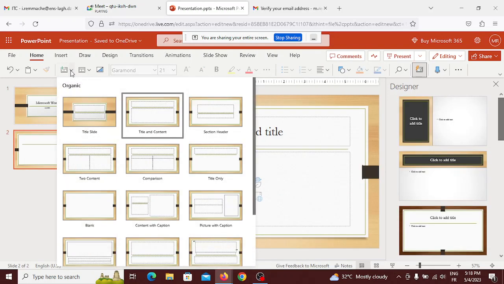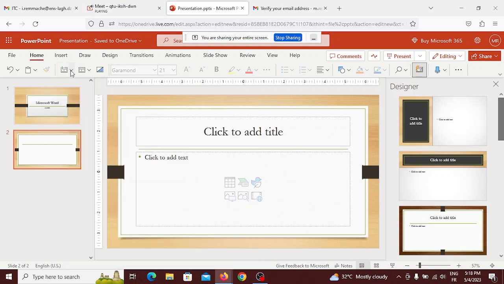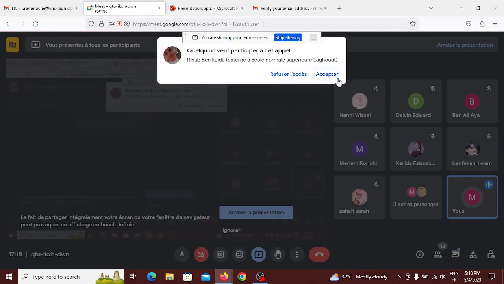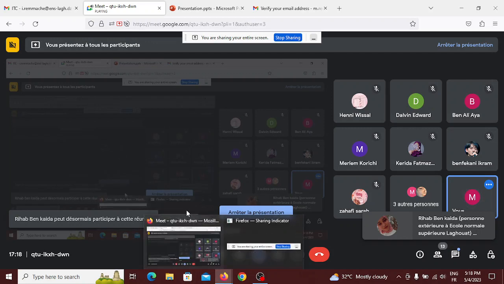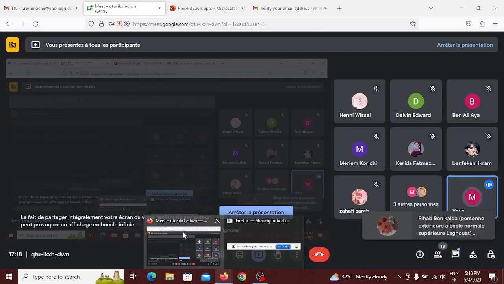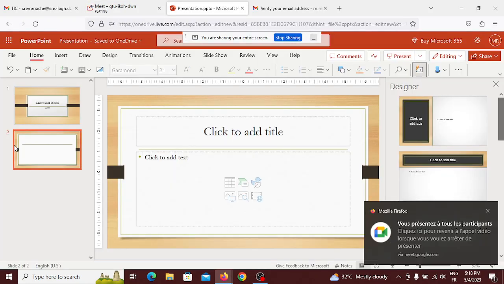Just the layout is a bit different because it is Microsoft Office 365. I think it's based on the latest version of Office, which is Microsoft Office 2021. That's why it's a bit different. It's not too different, but it is a bit different to the one we've practiced on. Okay, so we can do essentially the same stuff.